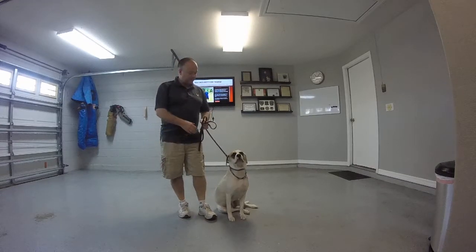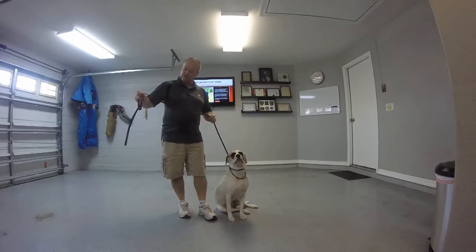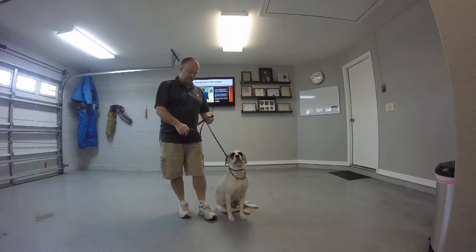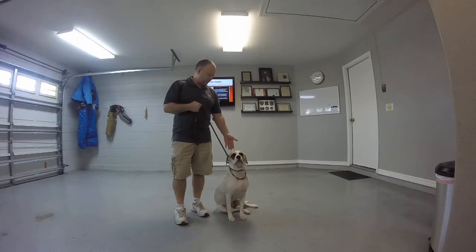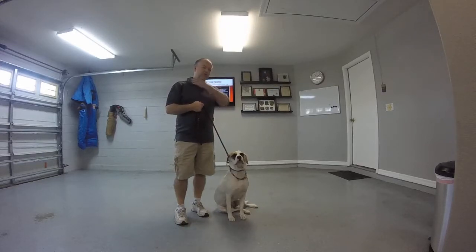For this exercise, I'm going to be using a little bit of a longer leash. This is about a 6-foot leash, and by using a longer leash, it gives me some extra distance to work this exercise. Here she's attached to the flat collar, so I'm not using the pressure collar.